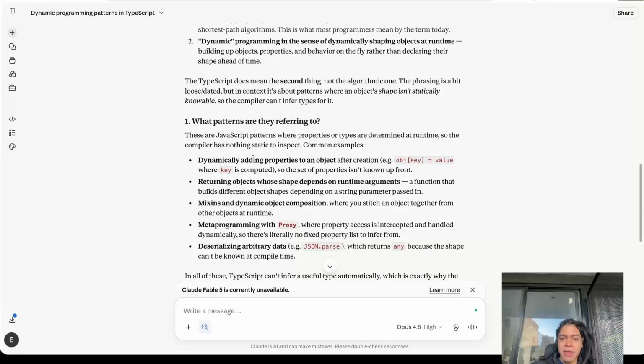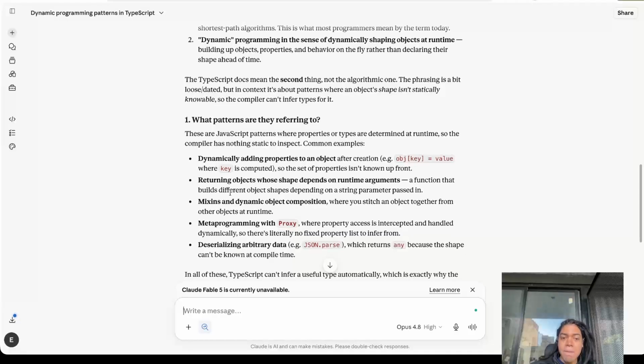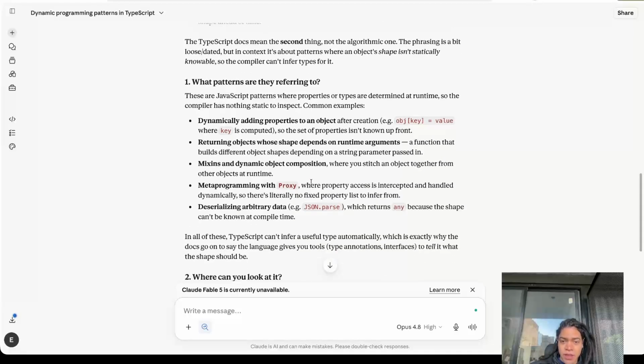Interesting. So for example, dynamically adding properties to an object, returning objects whose shapes depend on runtime arguments, mixing dynamic object composition, metaprogramming with proxies, where property access is intercepted and handled dynamically, so there is literally no fixed property list to infer, and deserializing arbitrary data: JSON.parse returns any because the shape can't be known at compile time.